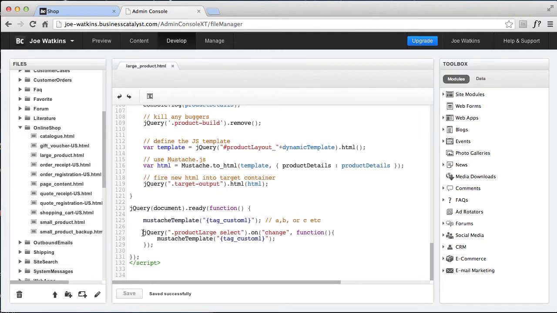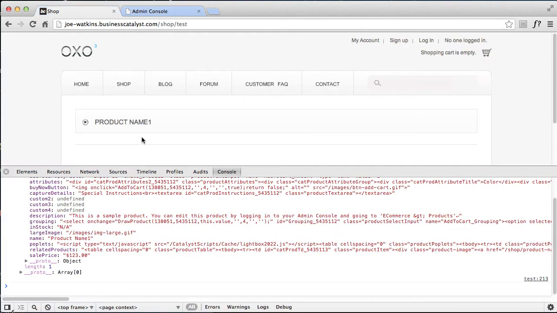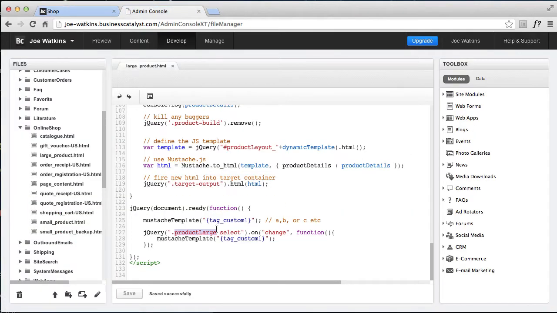Okay? And then down below here is our failsafe for anything inside of the div with the class of product large, which is a system-driven class which wraps this entire product detail. Right now I'm just targeting the select drop down, which is the grouping. And we're going to sniff for a change in that and run our function again.